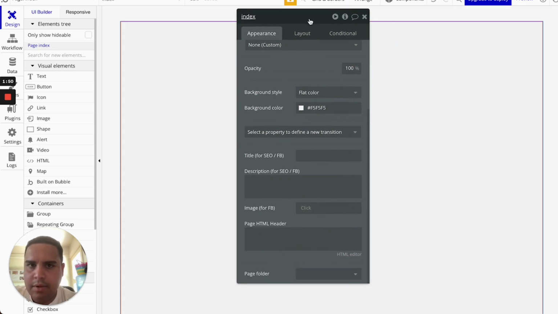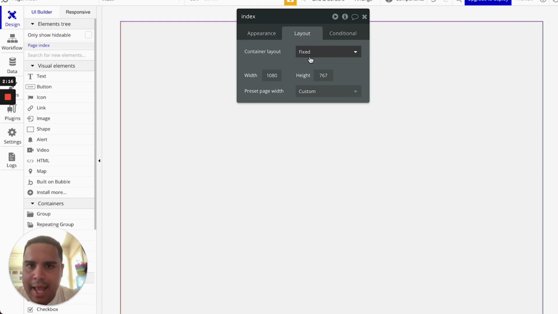And these are some of the SEO features that you can use at the very beginning. So here you can have the title for the SEO or Facebook. That's when you share a link. I don't know if you notice on Facebook that I have a title for an article or the page. That's what it is, and the description is the meta description. And then this is the image that appears when you share the link on Facebook.